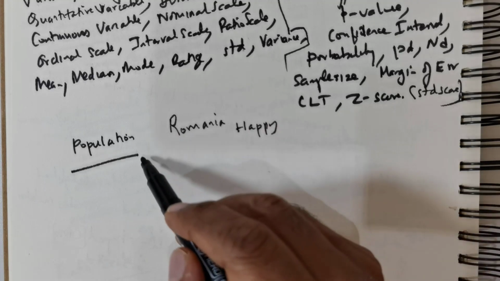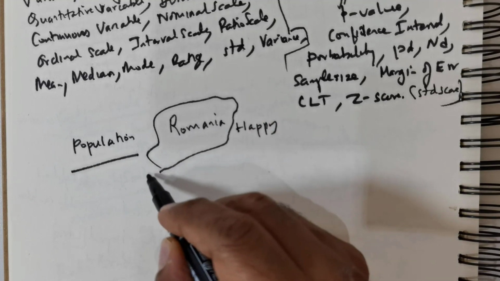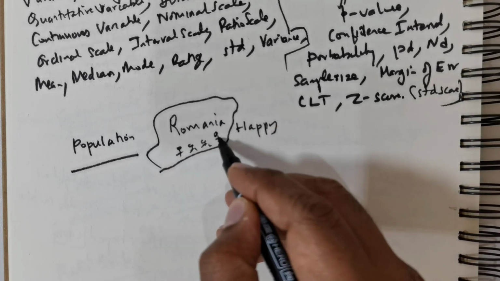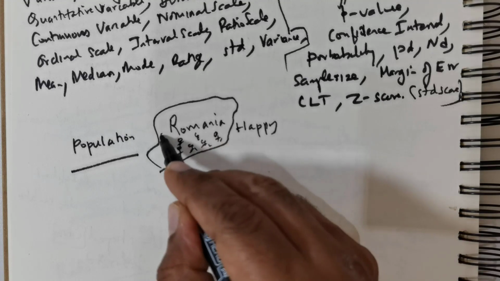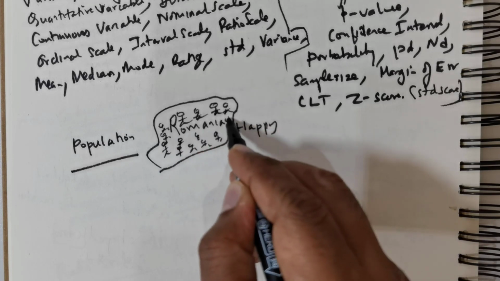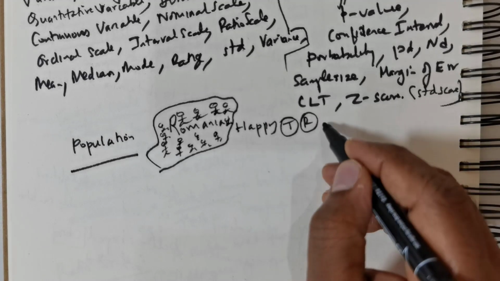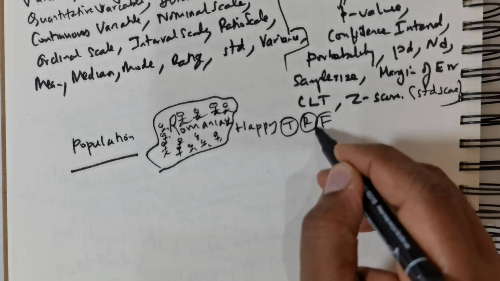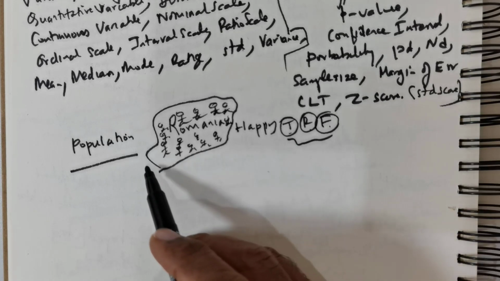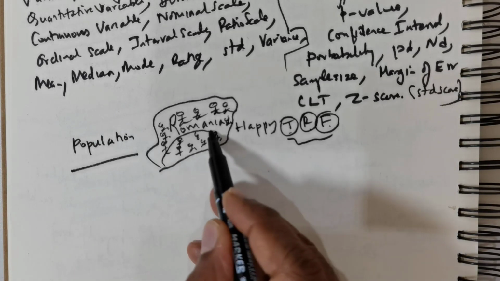So what do you do? You have to collect a small group. You can't just simply go to Romania and perform a statistical study for all the people present there. Say 10 million people. You cannot perform a statistical study for those 10 million people just to find out why Romanians are happy. That is, first, time consuming, second, resource consuming, and number 3, feasibility. Is it really possible? That has to be taken into account also. So what you would be doing is performing a statistical study on a small set of people.